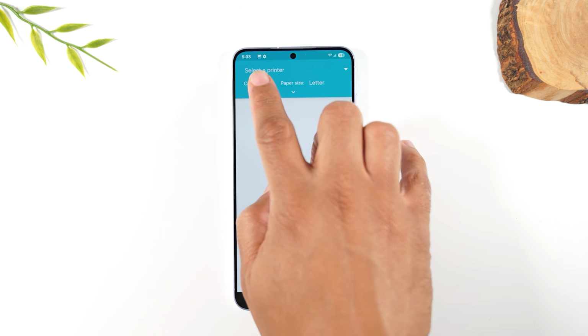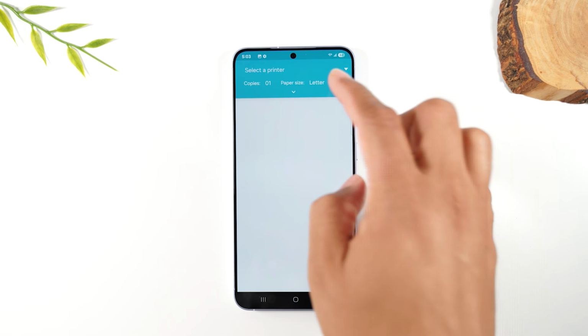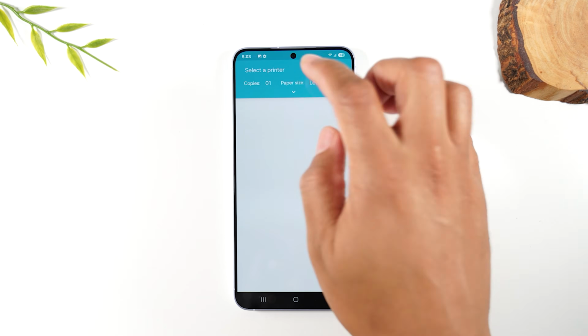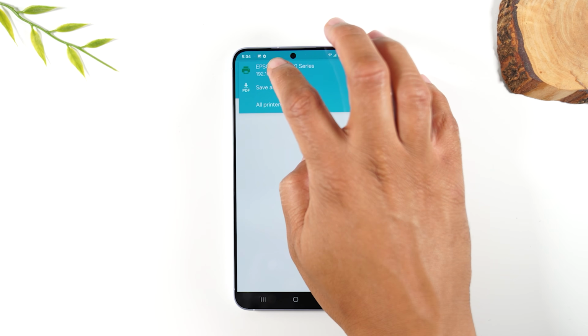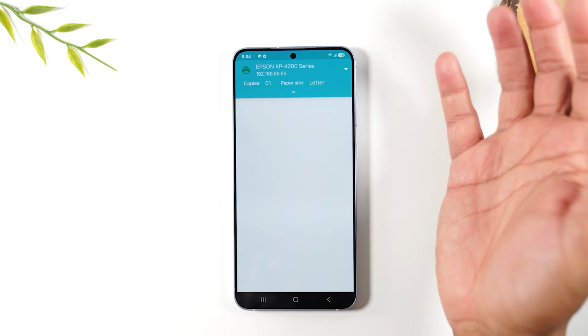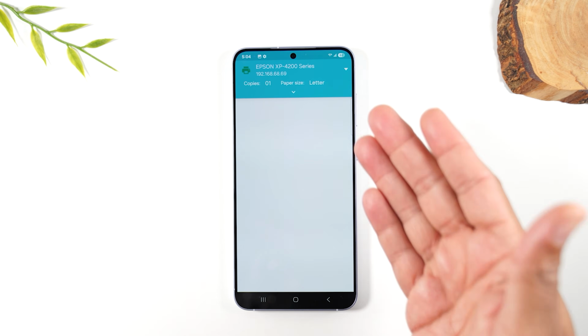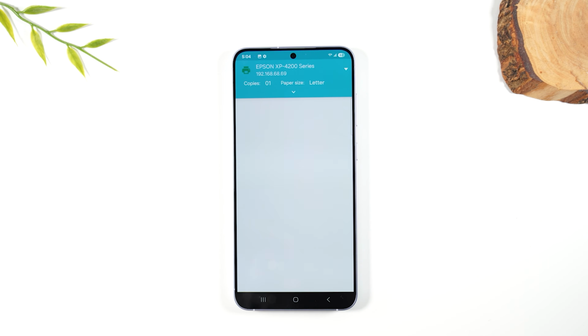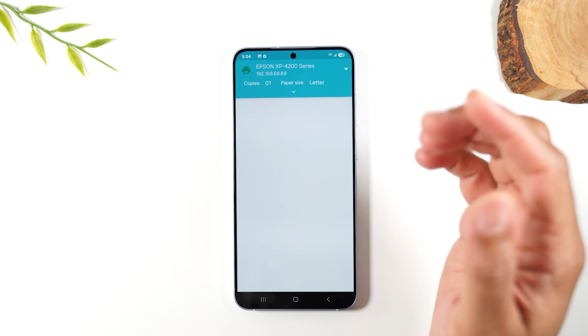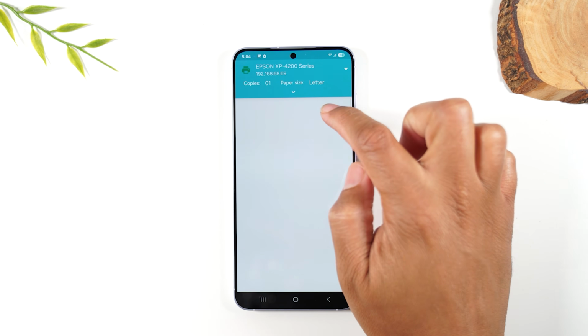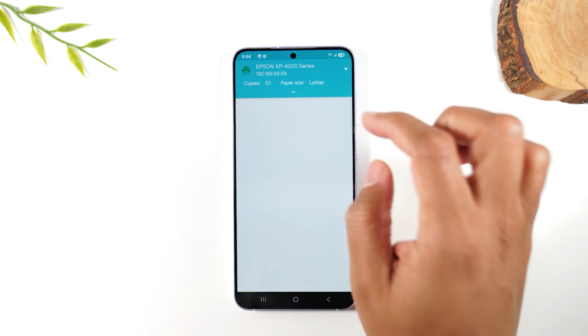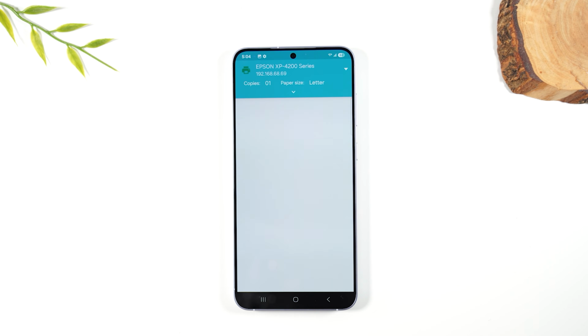Now, after you've selected your printer one time, it should show up again, but sometimes it doesn't. So no problem. We're just going to tap select a printer. I'm going to tap on my Epson XP4200 and we'll give it a few seconds for it to load the email. Now, sometimes when you're printing multiple pages, it doesn't pop up right away. You want to see that orange print button with the little print icon. That's how you know it's ready to print.